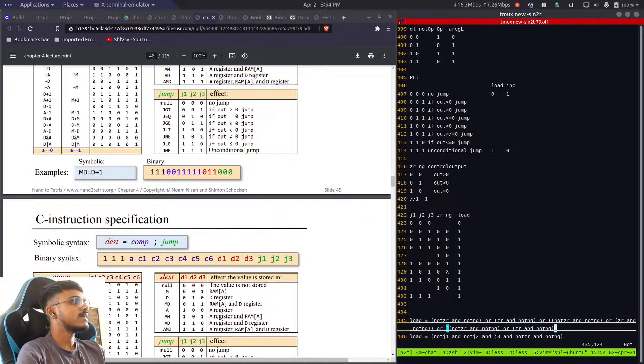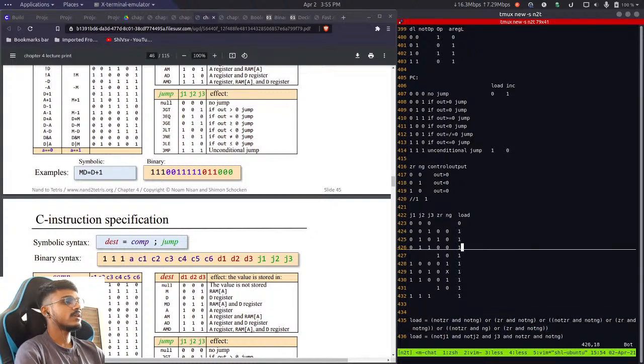The final case will be something like not ZR and NG, and ZR and not NG. Yes, these are the 4 cases for ZR and NG bits.